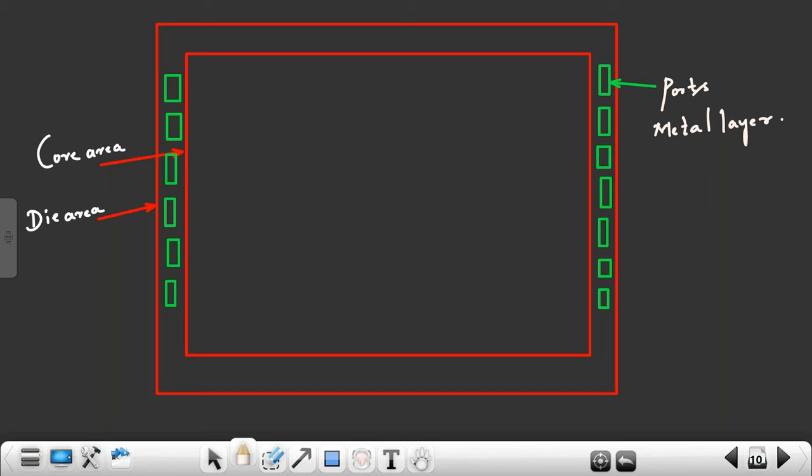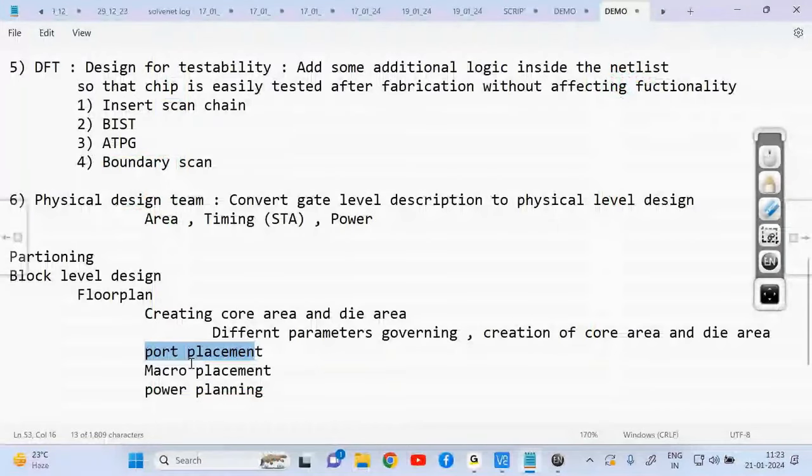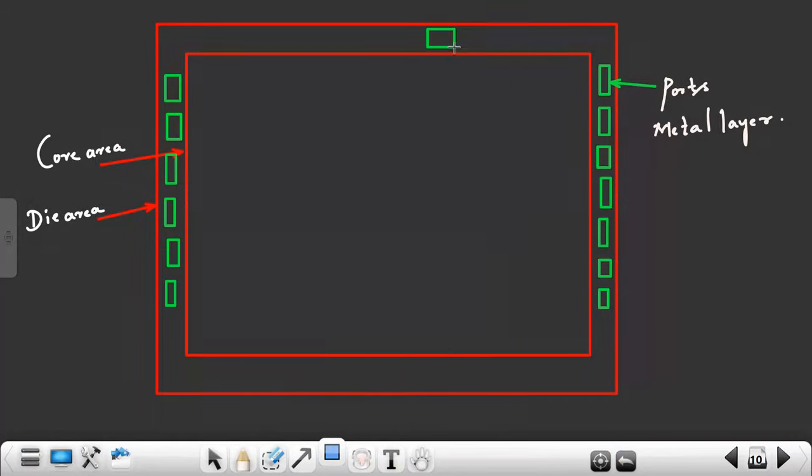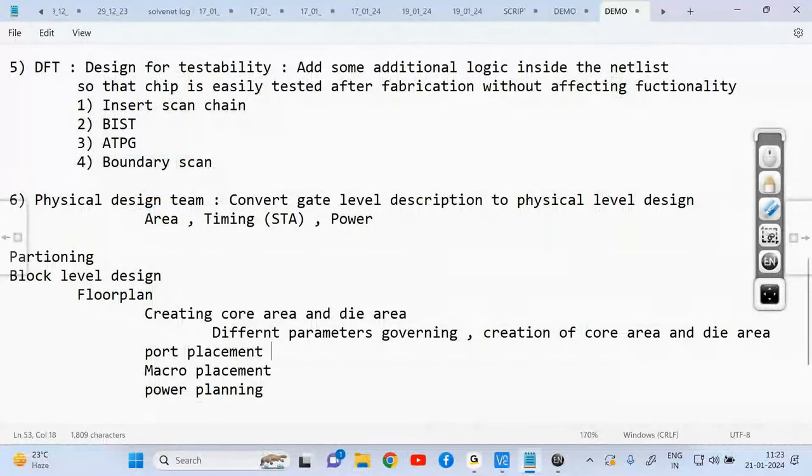So next is, see, port placement is not as direct as what I told. We have to write some TCL script also. See, if I tell you to place the ports only within this region, all the input ports here, how to place that? Place all the output ports only in this region, how to place that? We have to follow some TCL scripting to do that. The ports will generally not be 5 to 6. We will have hundreds of input ports, hundreds of output ports. So if I tell you to place the input ports only in this region, how to do that? That is what we have to focus on, right? That is what we are interested in. So for that reason, we have to write some TCL program to do the port placement, right?